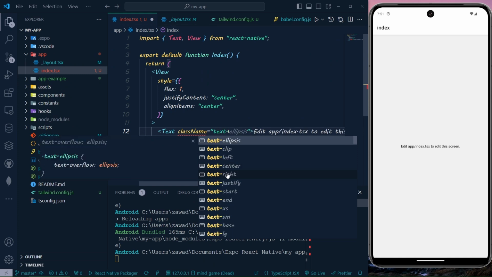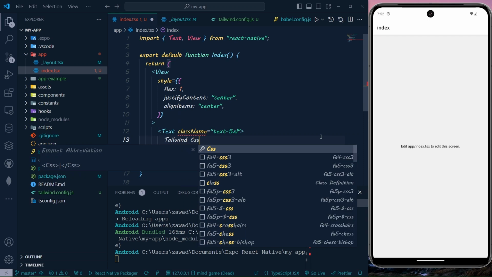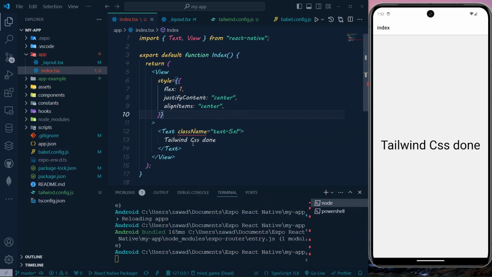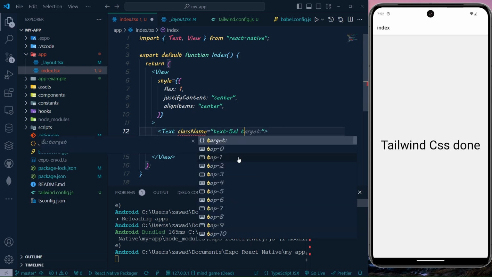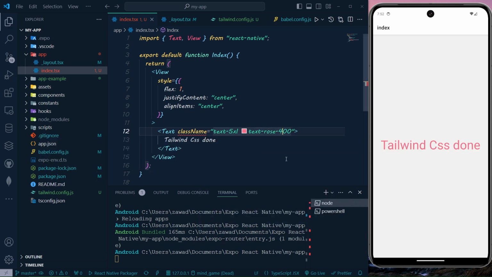So 5 pixel, and I just want to remove this thing, and Tailwind CSS is done. Here it is. If you want, you can change the text color, rose, and here it is. Also you can change the color of the div. Don't worry about this error, I will remove this warning. Just wait for me.